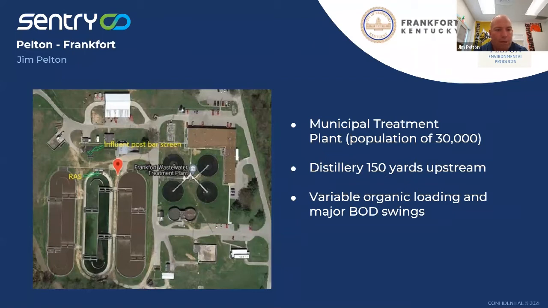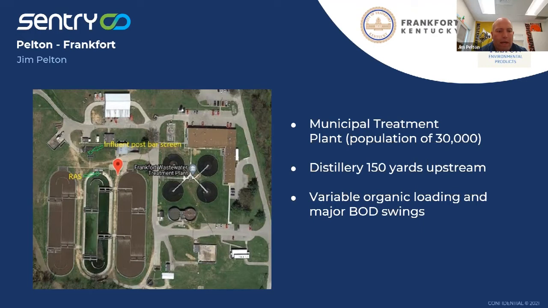So it's a pretty standard Kentucky wastewater facility: catenary bar screen, grit removal, 3 oxidation ditches, as you can see there, 4 clarifiers, sludge holding. The unique part is they do ozone and peracetic acid disinfection. So that's kind of unique.